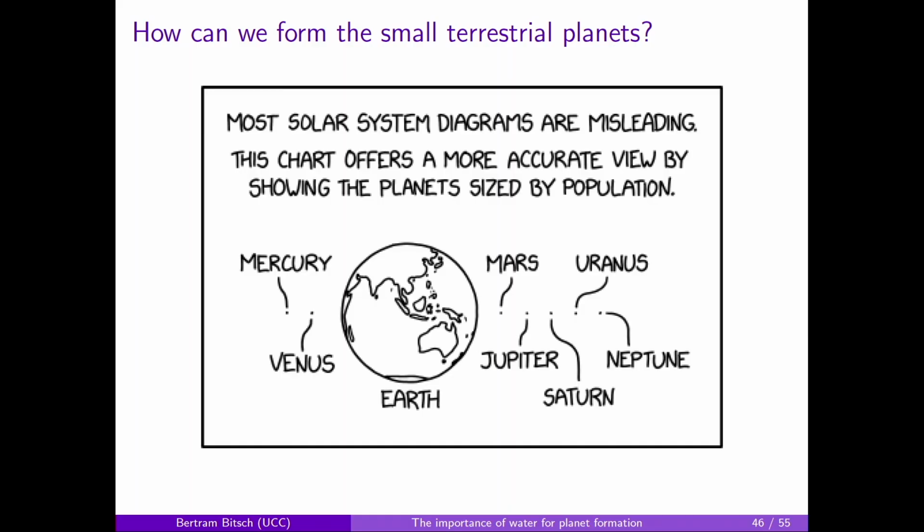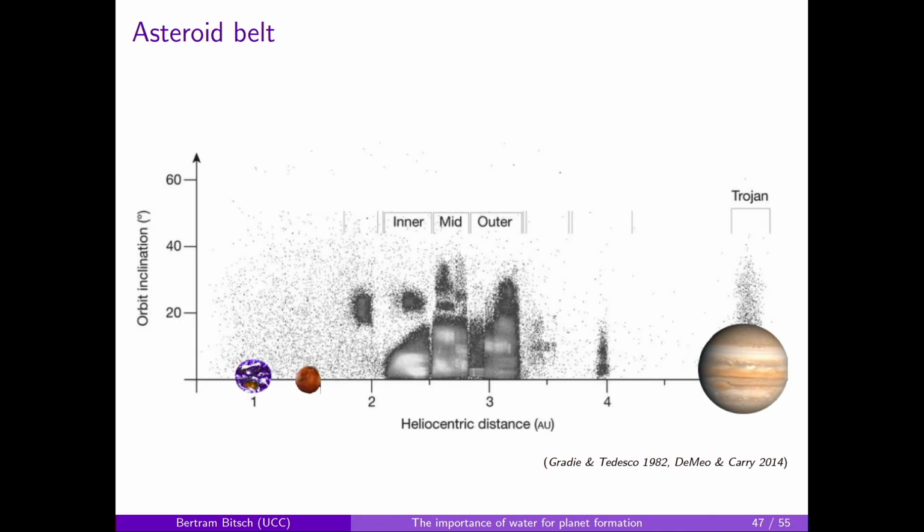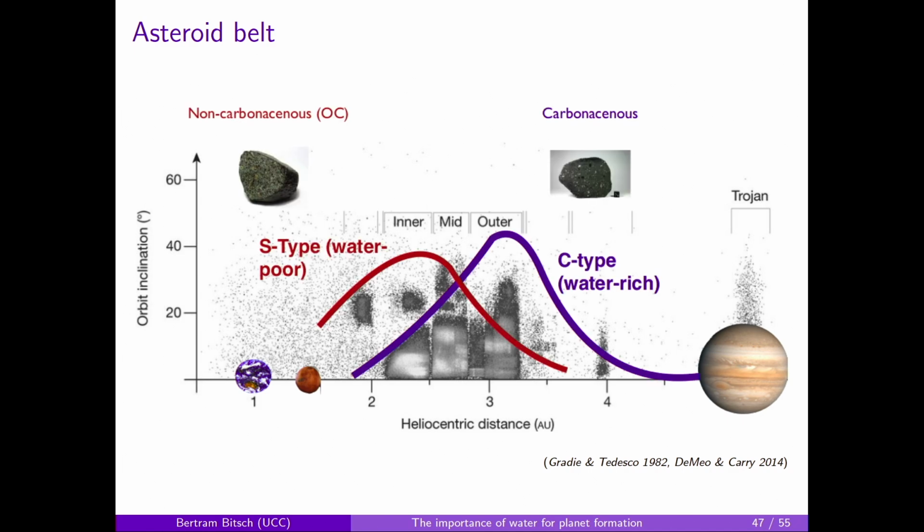Now we can bring this together to understand our own solar system. What is the role of Jupiter in our own solar system for the terrestrial planets in this scenario? We can first talk a little bit about the materials of our solar system. We have Jupiter, the Earth, and Mars, and then the asteroid belt, which I will divide very simplistically into two regions. We have the carbonaceous chondrites, which are water-rich, that's why they're blue, and the red, the non-carbonaceous, which is water-poor.